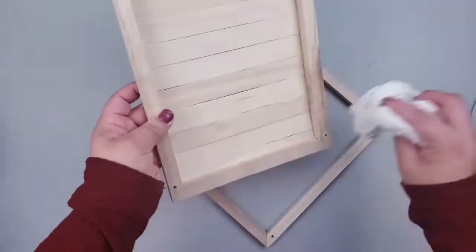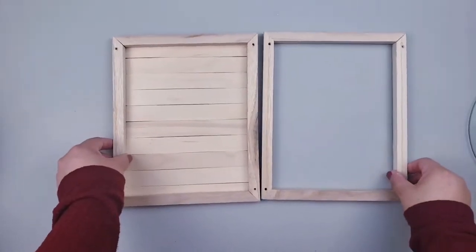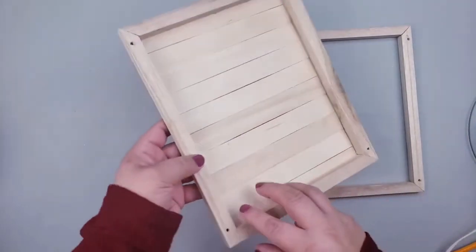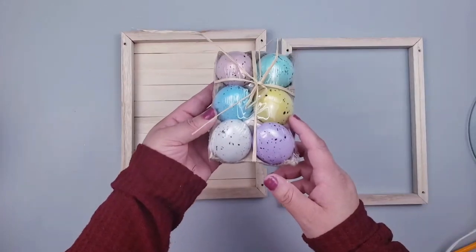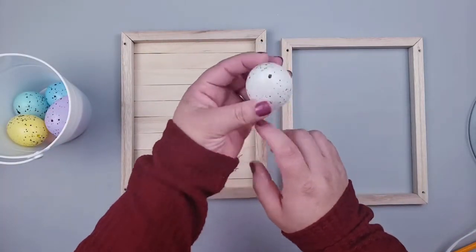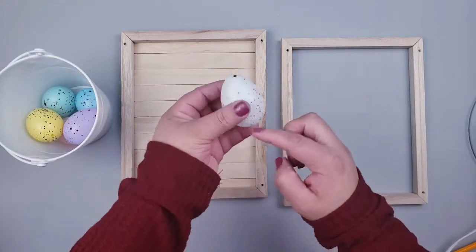And then I just wipe out the dust. Alright, now we are ready to build our little tray. See here, I'm showing that one frame has complete holes and the bottom frame doesn't. It's halfway done. Dollar Tree has been carrying those little eggs for over 2 years already, and every time I see them, I always grab one or two packages.